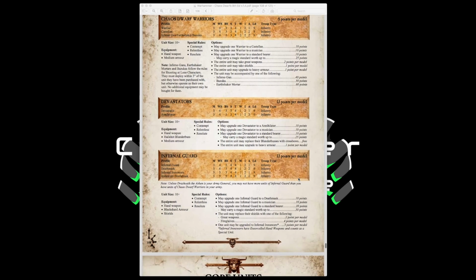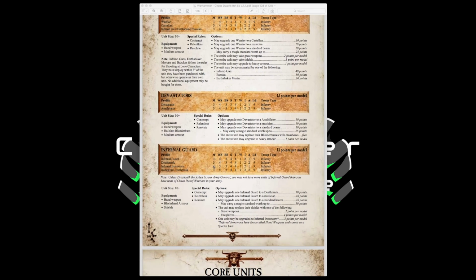Pretty good there. And oh wow, Infernal Guard are actually core. Oh, that's really interesting. Okay, so these guys cost 13 points apiece. So that's cool. They are core. Hand weapon, black shard armor, as well as shield. Oh, they don't come with the fire glaives automatically. Okay, that's why. 30 points for full command. They can take a magic standard up to 50 points.